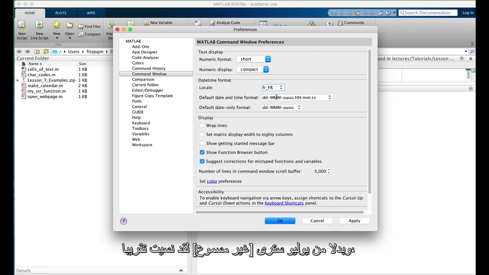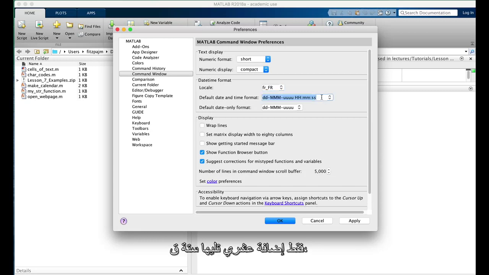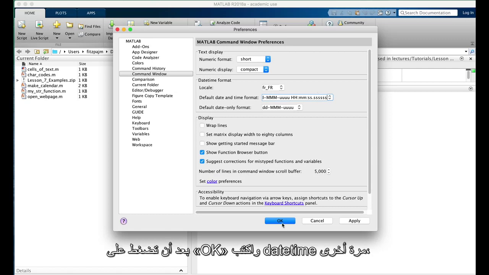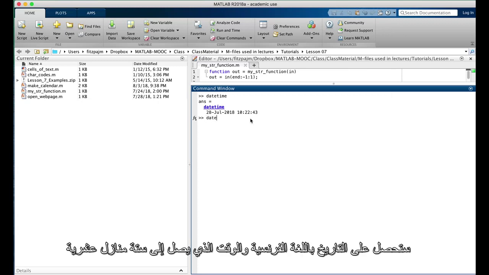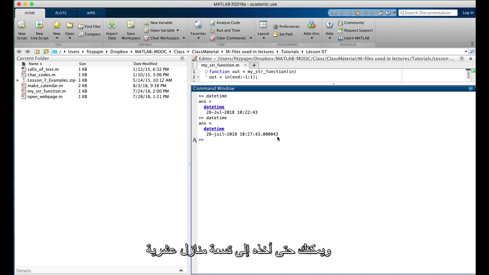Oh, and I almost forgot. If you want to see microseconds, you just add a decimal followed by 6 S's right at the end here. And after you hit OK and type datetime again, you'll get the date in French and the time out to 6 decimal places. And you can even take it out to 9 decimal places because times are maintained in nanosecond precision.